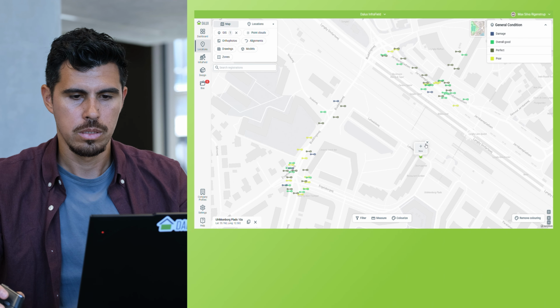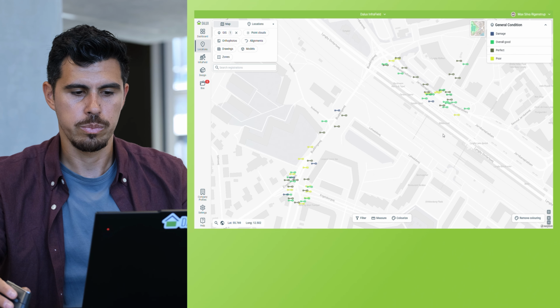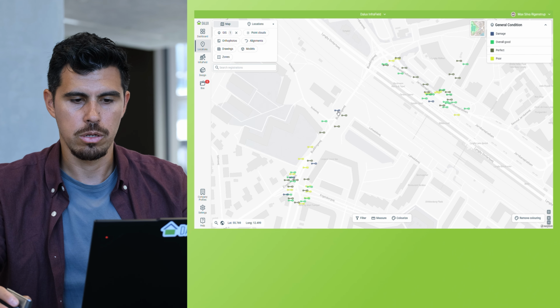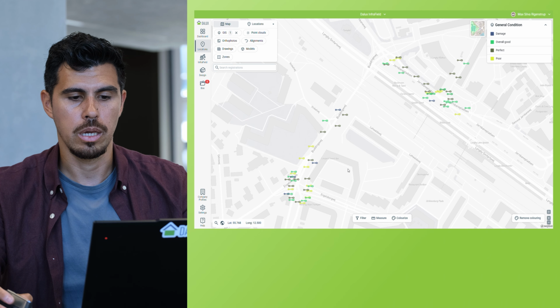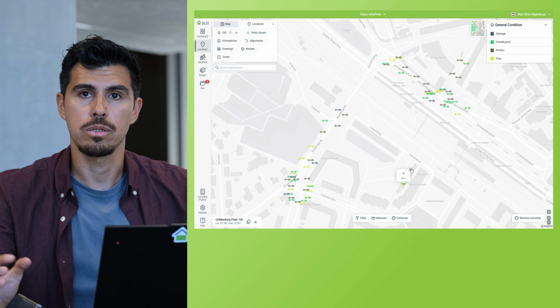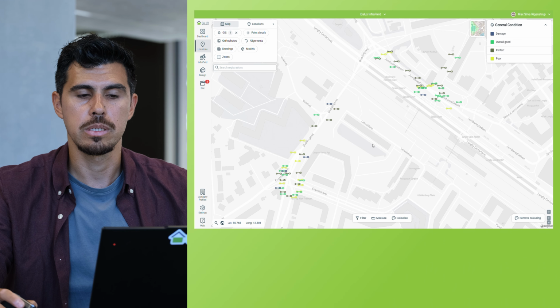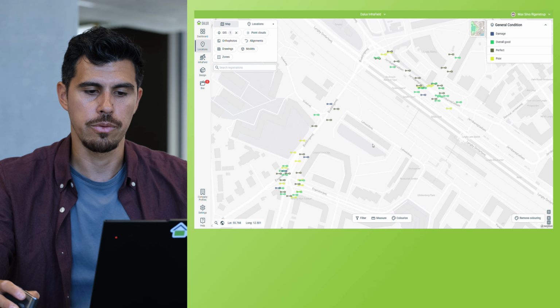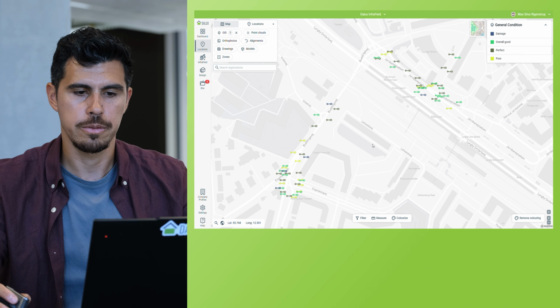There you go. So now you can see in different colors which ones are in good condition and which ones are in poor condition, and all of this information is coming from the site. So if you have people working in the field, adding information to these different layers or different elements, you can have a live update of all the different progress, all the different elements, depending on how your template looks and the information that you're getting directly from the construction site.